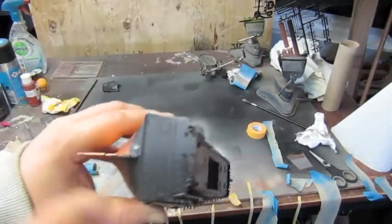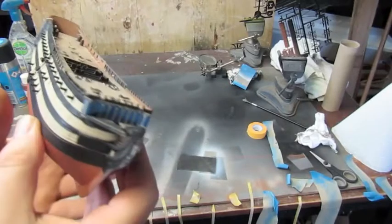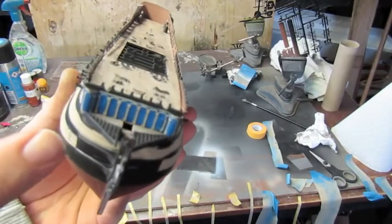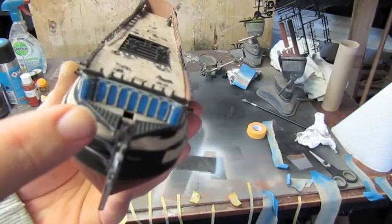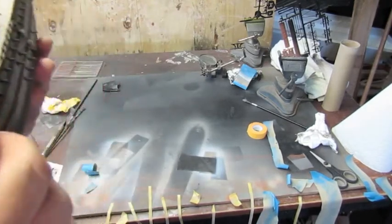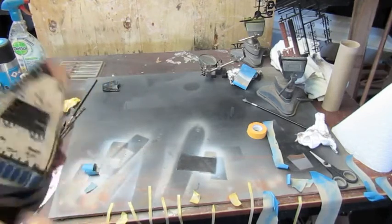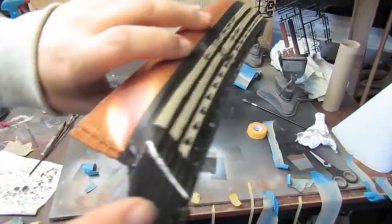Alright guys, we're back. So I've decided to put the gallery on the back. Got the Vallejo putty in there just to clean that up. Also done the front section here. This was a pain in the backside to paint, it's so tiny. But we've got that installed now. That's the glue setting up on that. Once everything's all set up, then I can go around and do all my touch-ups that I'm doing. I mean, this is going to need some major work on it.